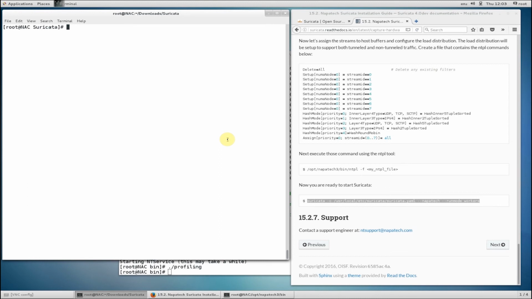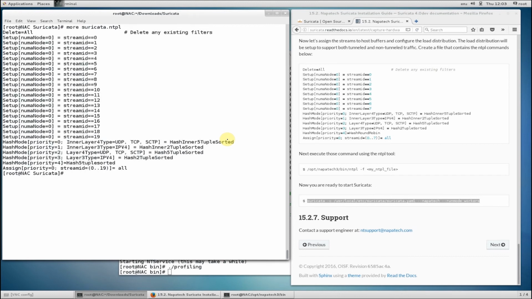First of all, I modified my NTPL file to now have 20 host buffers. And at the assign command, you have to remember to do this.